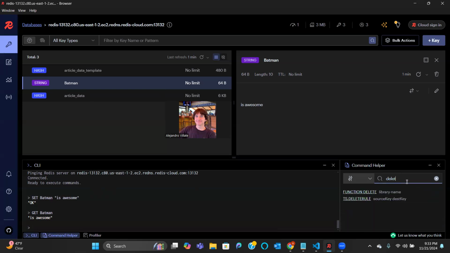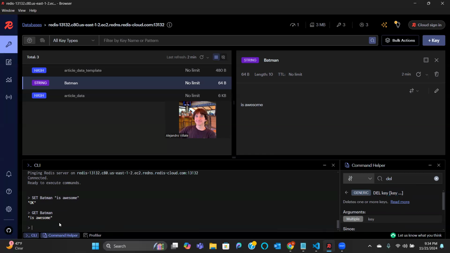So you can just mess around with different words. Maybe drop is not there. And you'll find eventually, if you experiment enough, if you do del and scroll down a little bit, you can see down here in the bottom right, the del command. If you click into here, we can confirm that del deletes one or more keys, and it shows us how to do it in the command line. So it says del key and then optionally however many keys you want to delete.